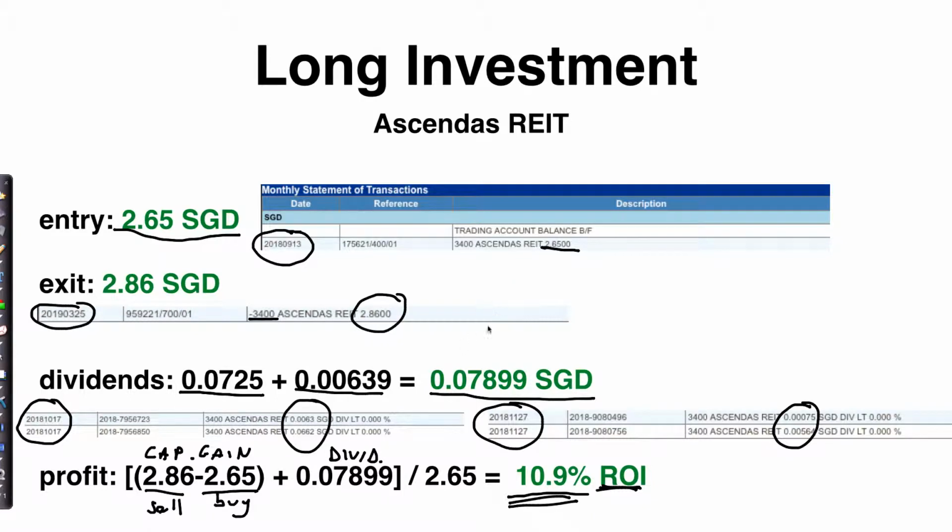So you need to be careful about the difference between investing and trading and understanding the risk of using leverage in the two cases. So I'm quite happy with this number. Is again nothing crazy, but in 6 months, 10.9%, considering that in Singapore the dividends are tax-free, is quite good.